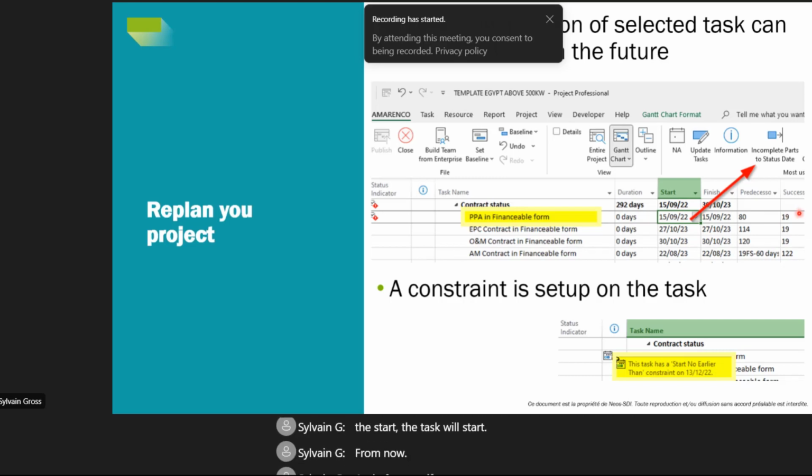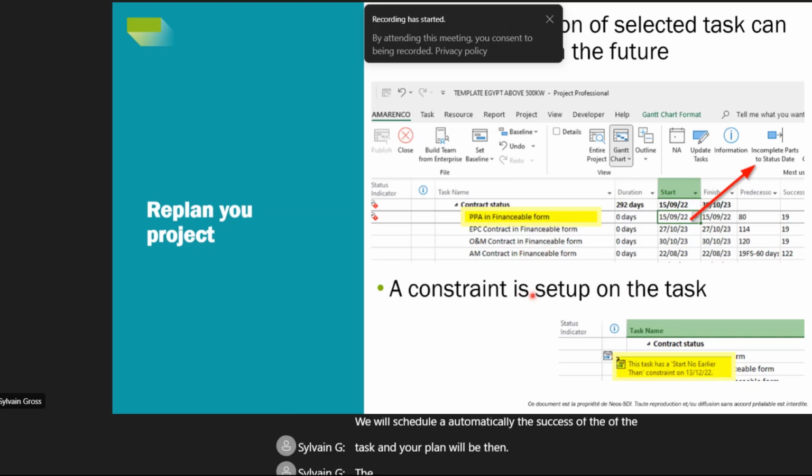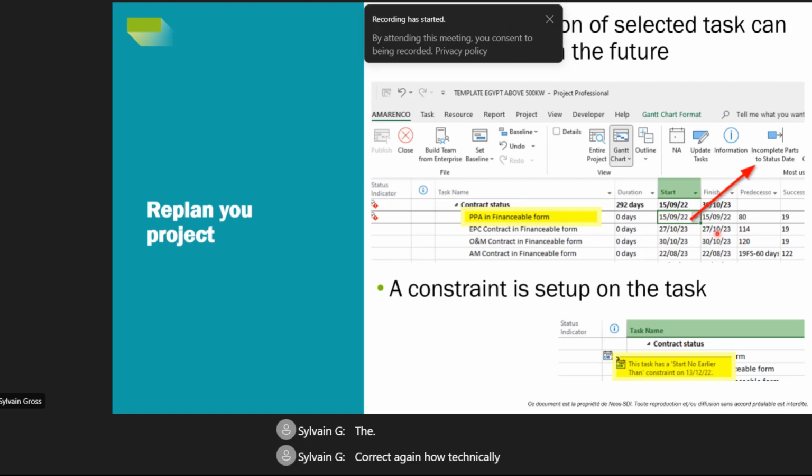And of course, if you have some links, we will reschedule automatically the successor of the task, and your plan will then be correct again.